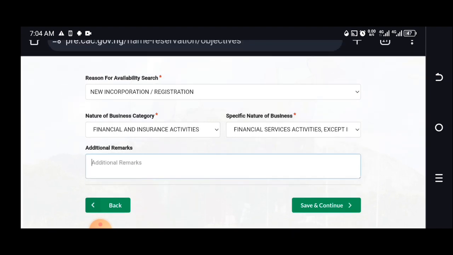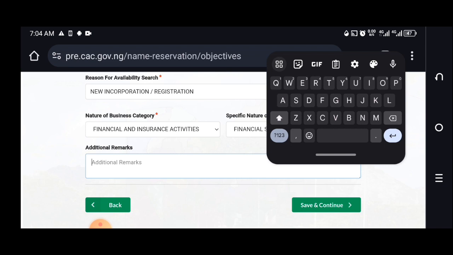This is where you now add specifically what you do. So this is where I would like to advise that you input exactly the kind of financial service that you render.